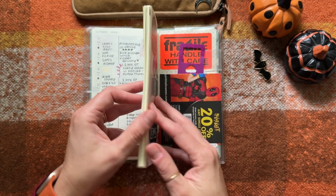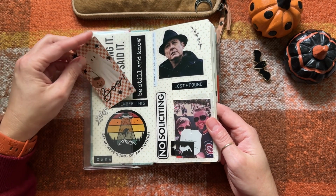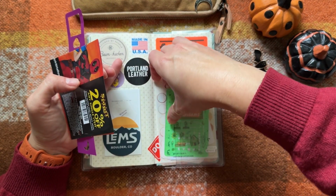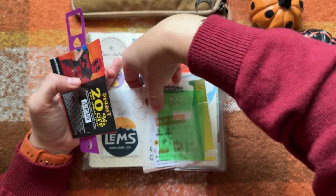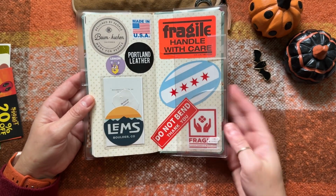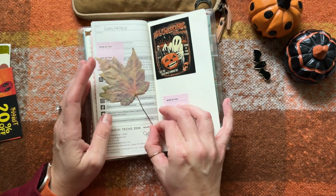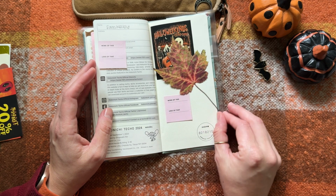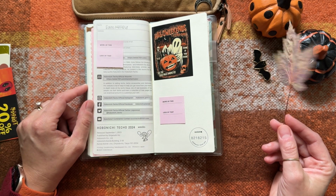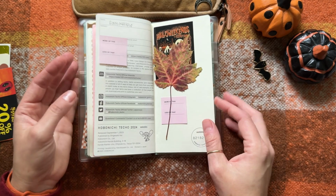I've started spilling over. I've always decorated the front at the beginning of the year, and this stays the same. But recently I have started filling, well, I always have done this. I've just been, I guess, more serious about it this year. So I have been filling the back area with stickers that came on packages and places that I went. I have a leaf in here, the first fall leaf that I found in September. And we just went to Cedar Point this weekend for my birthday, and I was like, should I put this in a journaling spot, or should I put it here where I'm going to see it more frequently until the end of the year? And so this is the spot that I chose.